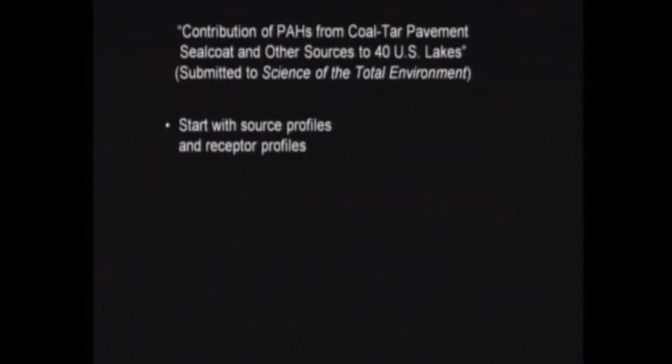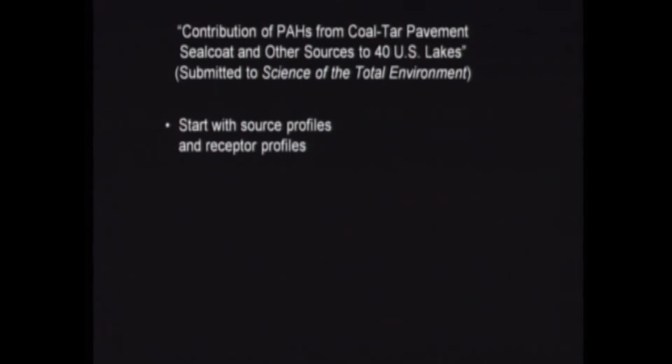The approach we took is we took data that we already had for sediment cores for 40 lakes that we'd analyzed. And we have the source profiles that we talked about for all the different PAH sources. And then we have what we're calling receptor profiles. This is a source receptor approach. The receptor is the lake sediments, so each one of our lake samples is a receptor. And we're using a statistical model created by the Environmental Protection Agency.